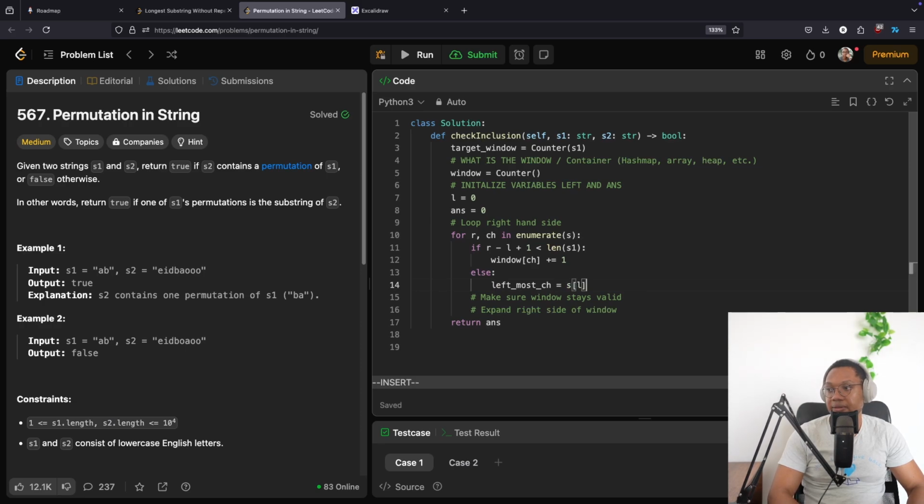It's like S at left, plus equals 1, window at the leftmost character minus equals 1, and then we always have to check if it needs to be deleted. Then we just delete it.